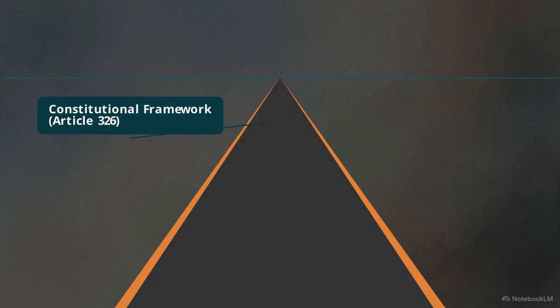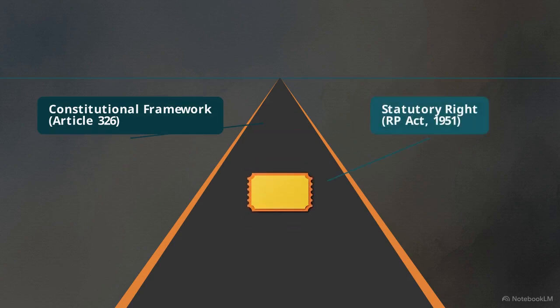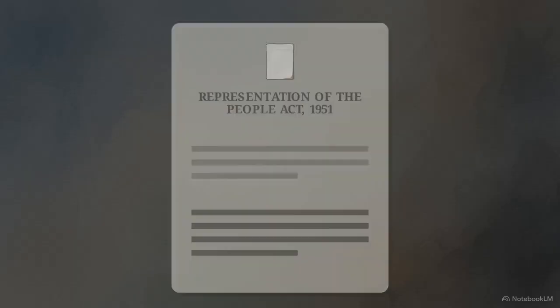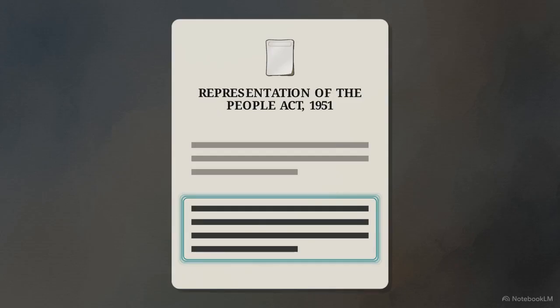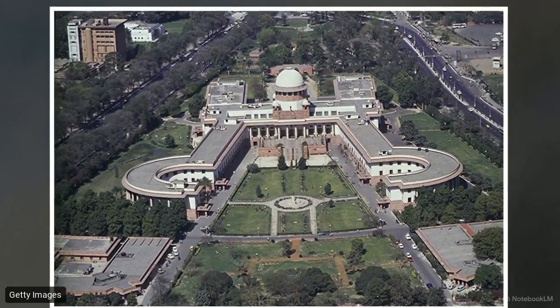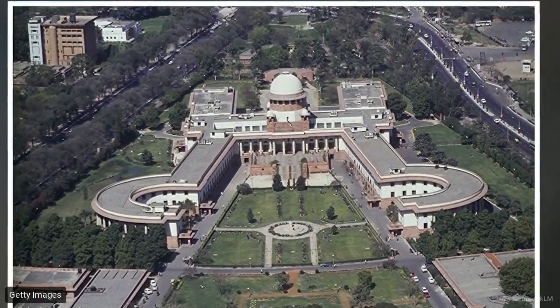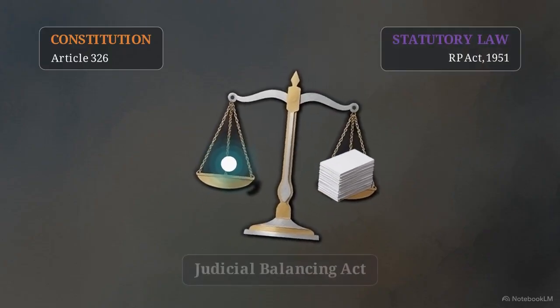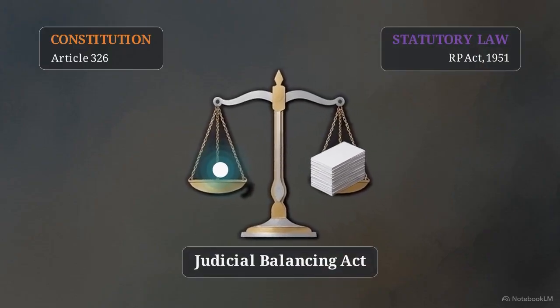If the Constitution builds the roads for democracy, Parliament prints the tickets that allow you to board the bus. This means the right is created by specific laws, and because it is created by law, it can be regulated or altered by the people who write those laws. This legal distinction creates the primary friction point in modern Indian democracy. When the Supreme Court reviews cases on electoral integrity or voter rolls, it is navigating the tension between the broad promises of the Constitution and the specific, changeable rules that actually put a ballot in your hand.